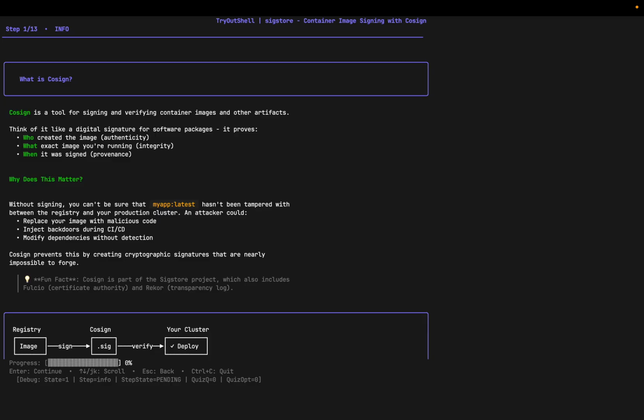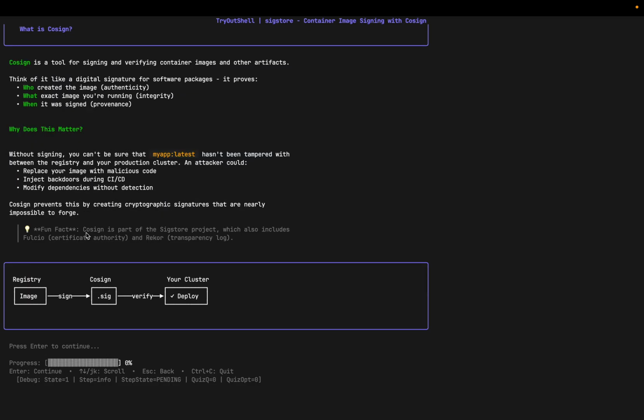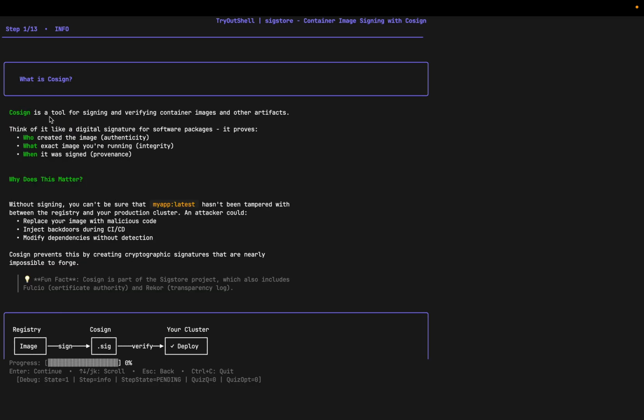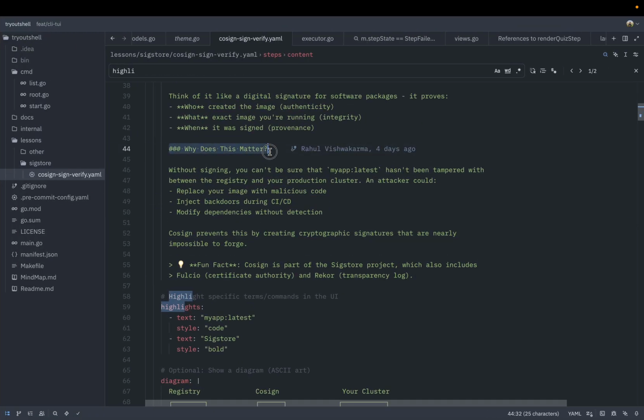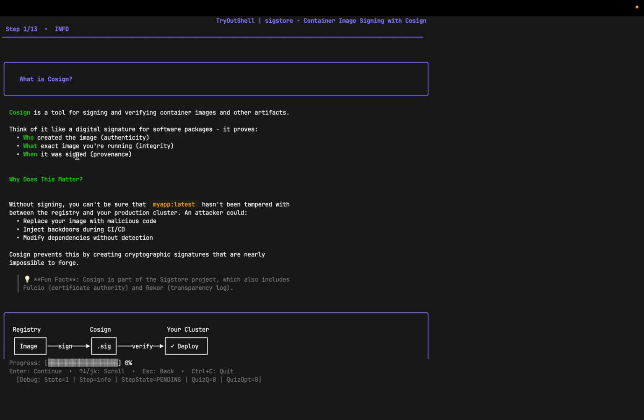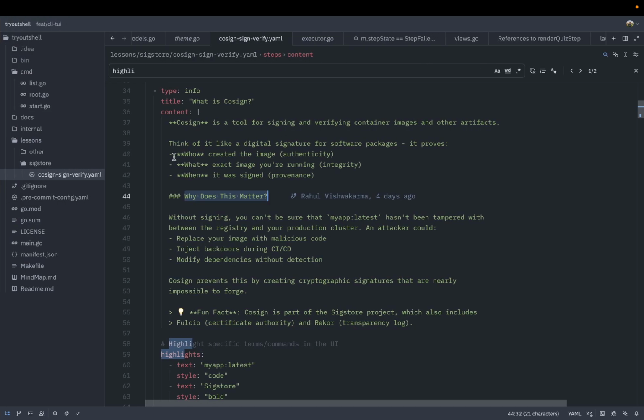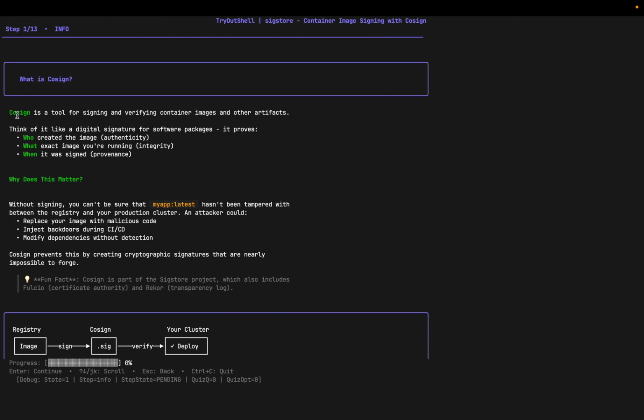If you see this, what is a cosign, and we have the content, this is the definition. Why does this matter? We just format this into a colored way. We have colored who, what, and when. It's from this command. We have colored cosign with this one.